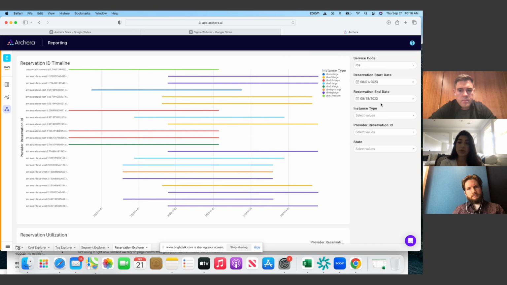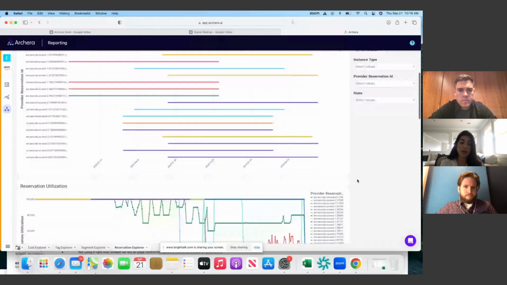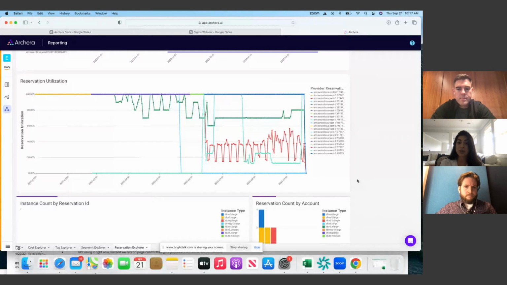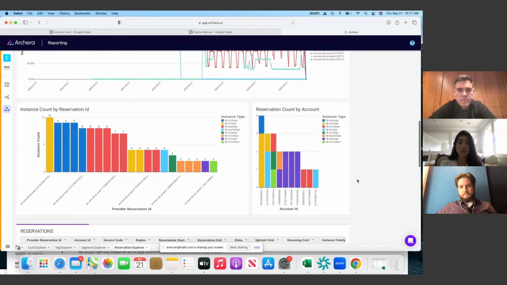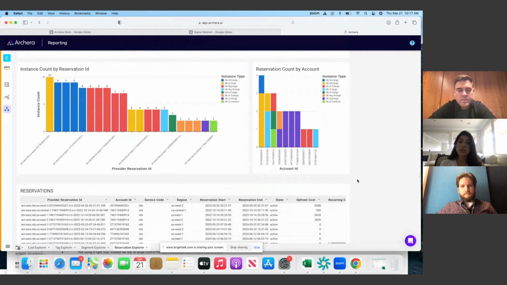Similar to the other dashboard, you can select date ranges, services, instance types, whatever may be needed. And then we also have some utilization reporting here as well, which is talking about how well those reservations are being utilized. Are there certain periods in the month or year that they're being utilized better? And then also some reporting around instance type and how many of each instance type are on the books to make sure that it's matching their spend. They can see if the instance types have enough reservations on the books to really match the instance inventory and then offset spend.